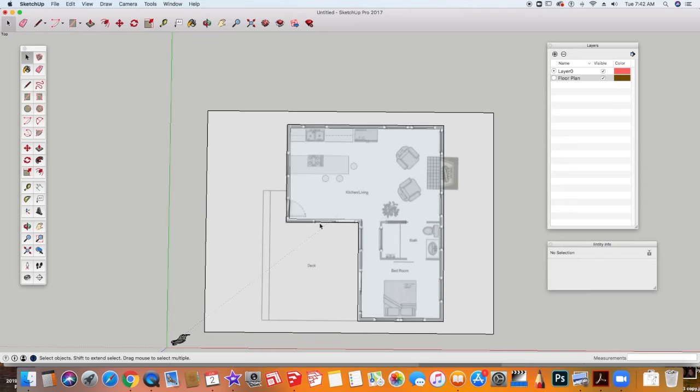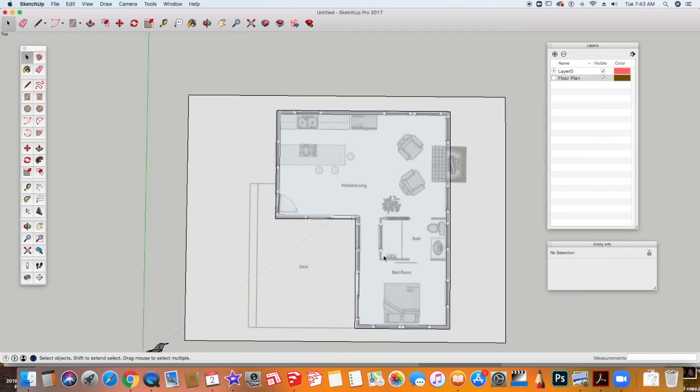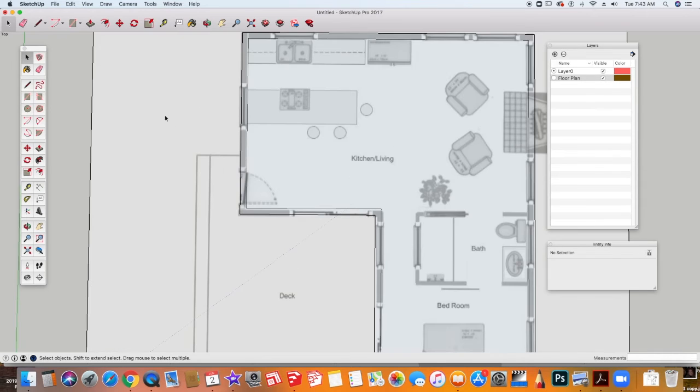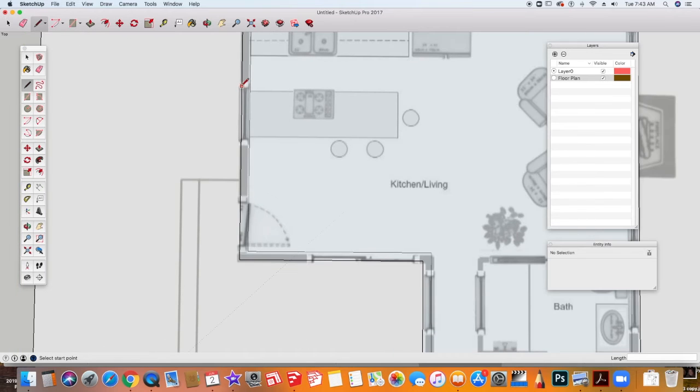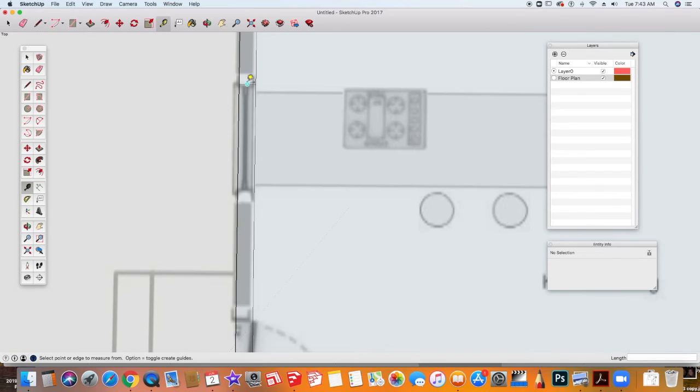I'm going to add those in next because I know the measurement sizes that I used. For instance, I know this door is 3 feet. I know that these sliders are 6 feet because I put in these windows. Now I'm going to go around and start to create my windows and my doors. The first thing I'm going to do is draw a line across that area. Then I'm going to take my guideline tool. I'm going to have to zoom in so that I find the midpoint on the line.